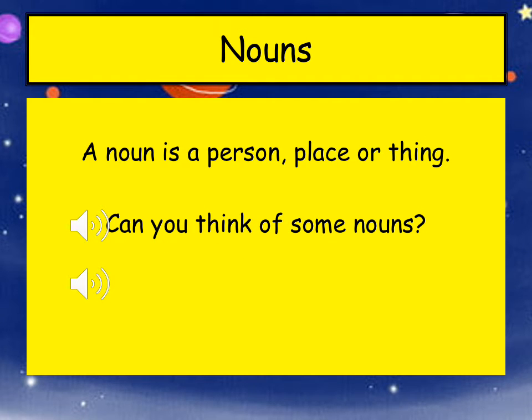Okay, so a noun is something that you can see and touch as well. If I look around my house right now, I can say the 5 nouns are my dustbin, washing machine, coffee cup, paint, and pen. I hope you've written those 5 nouns down so that we can check them when we get back to school.